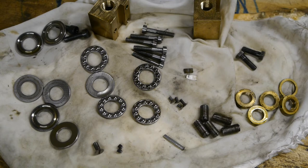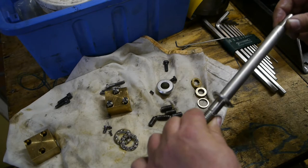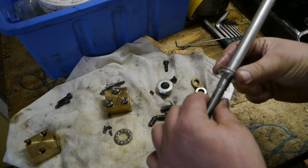I just soaked them in some diesel. I sure hope I can remember where they all belong. I put a bit of grease on the shaft because it was pretty rusty, and there's also one ball race still on there — I couldn't get it off, but it got a nice coat of zinc, so I don't think that's a problem. I've already greased up these bearings.